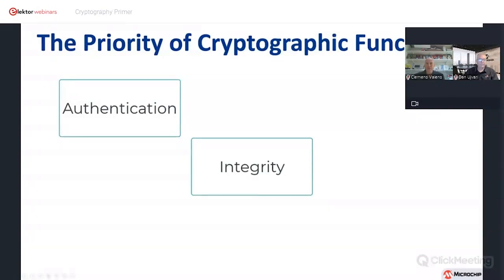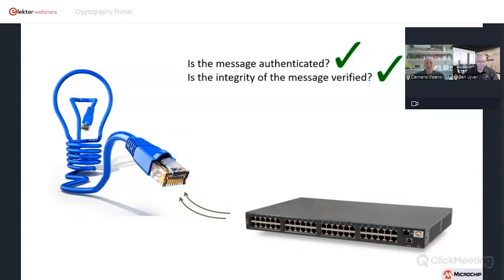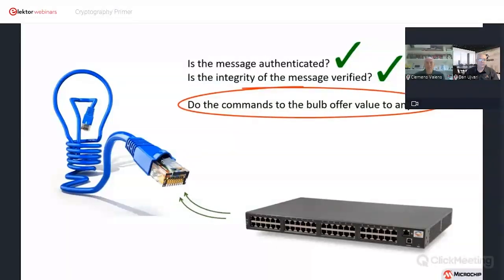True security is most often attained by applying only the first two — authentication and integrity. Confidentiality is totally optional. If you firmly establish the identity of the sender and can be assured of the integrity of the messages, does it really matter if the message can be read? Think about a networked lighting system: if the fixture can trust a message came from its controller and nowhere else, and can verify the integrity of that message, does it matter if the actual command was in the clear? The fixture won't respond to any command unless it first authenticates the source and verifies integrity. Encryption is actually the least important element of security in many situations.